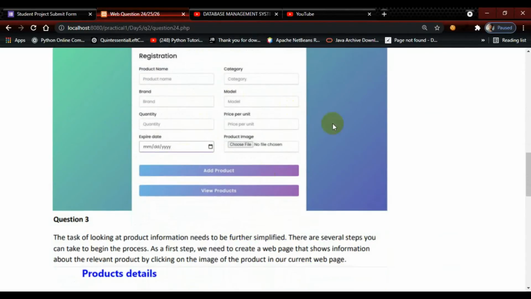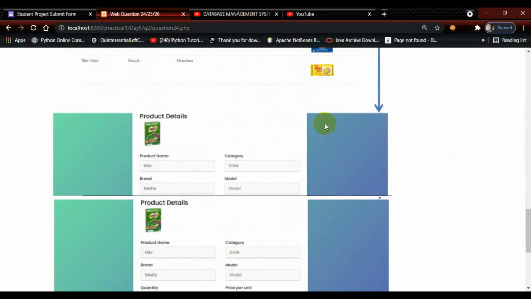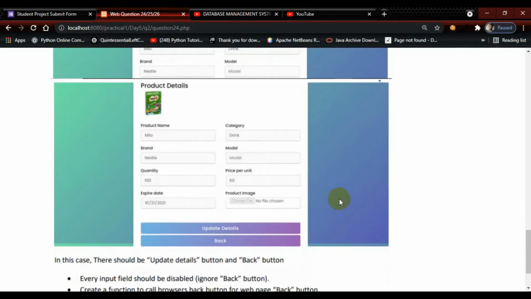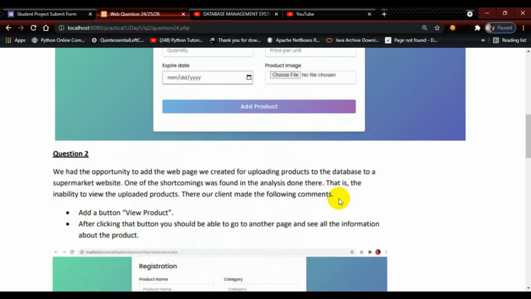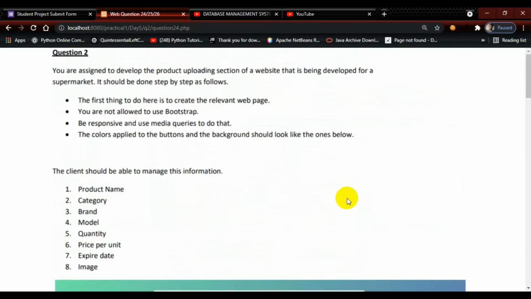Next, in the next video, I am going to discuss the product view, and in the last video, I am going to create a web page which gives you the details of the relevant product once you click on the image of the product. That's the last part of the video, but here we are going to check how the first part we are going to do.